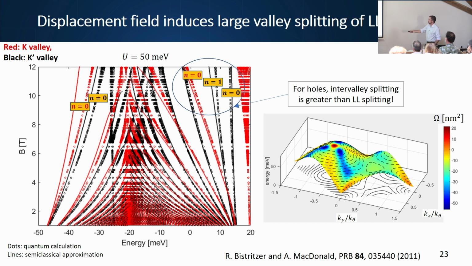Okay, so what I plotted here is the valence band energy, and then the color code is the Berry curvature. And these are the iso-energy contours. This quantization condition has to do with the area of the contours, and the correction due to the orbital moment has to do with the amount of Berry curvature enclosed by the contours. Because the Berry curvature is very large near the top of the valence band, you get a huge orbital moment there, and it gets smaller when you get to the bottom of the valence band.